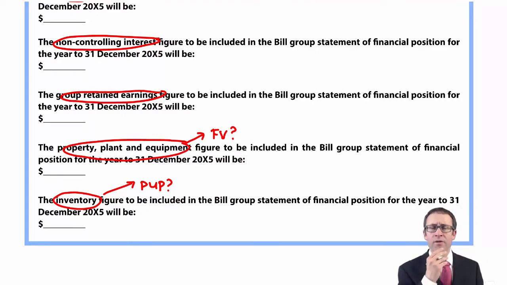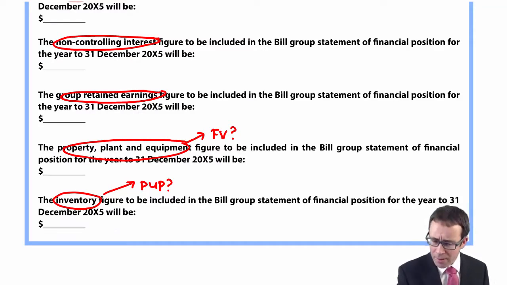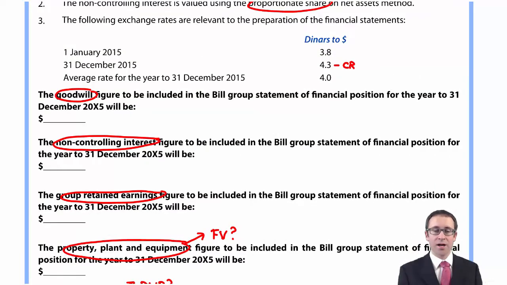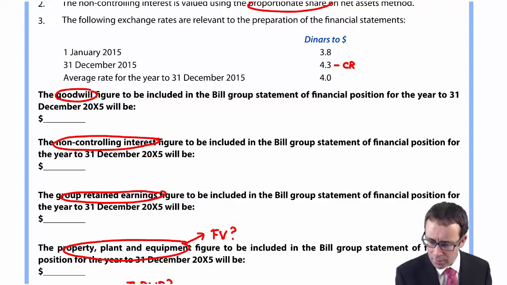I do think on the video there it says Bill. We'll ensure that that is changed so that it says Holly when you have the full notes to download. Okay, it's just an updated question. So we are focusing on Holly. For Bill, read Holly. The key bit that you've got for the first two calculations, the goodwill and the NCI, is that you need a net assets working, don't we?